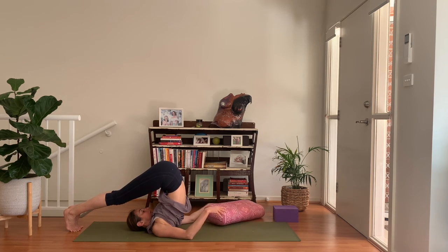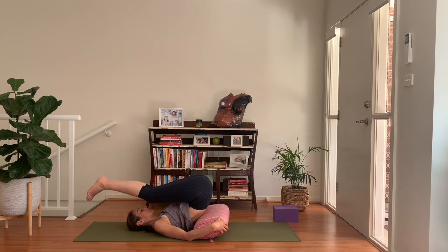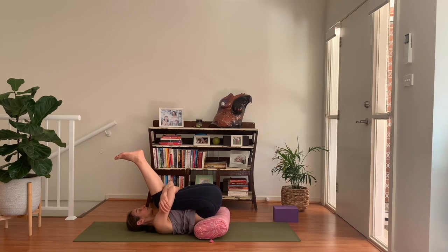If that's a little uncomfortable or inaccessible, you can bring a bolster underneath your hips and just hug your knees into your chest.